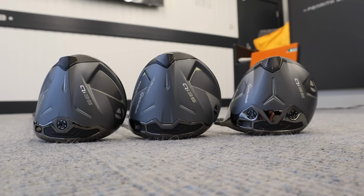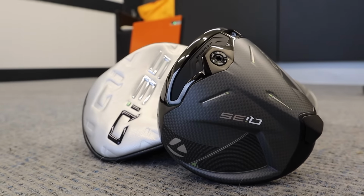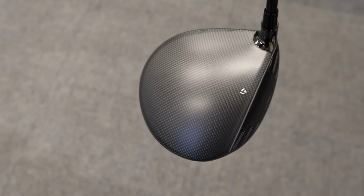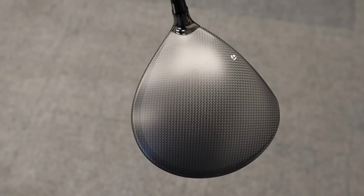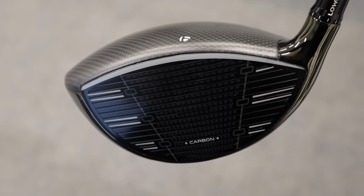All that sole is very much carbon dominated, and then you flip it over into that stunning looking crown. For me, the carbon effect looks fantastic. I really like the colour of this. It's really carbon overload in a way. And obviously we've still got that carbon face, a new generation, but which is now black.